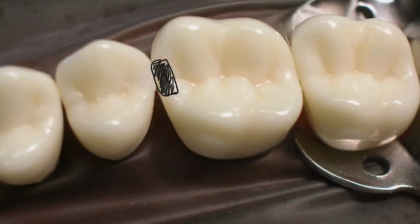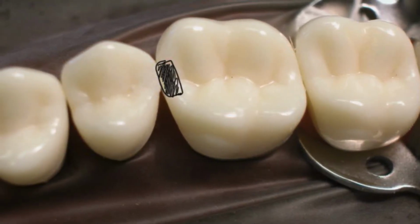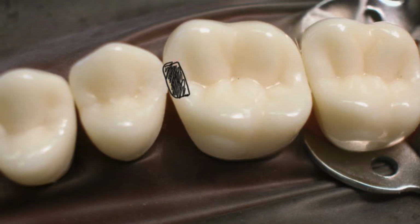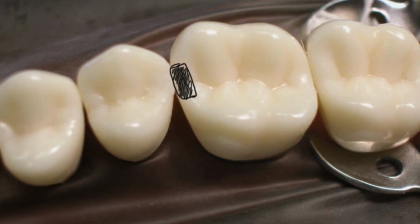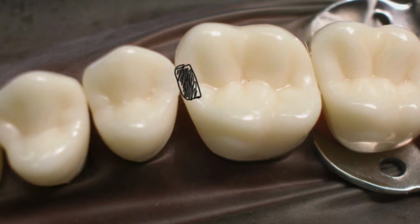The preparation that we're completing today will be a slot preparation on number 14. This is an example of a slot preparation on the mesial occlusal of number 3. For the slot prep, in preclinic, you will just break buccal and lingual contacts as well as gingival contact. No occlusal extension is necessary into the grooves.